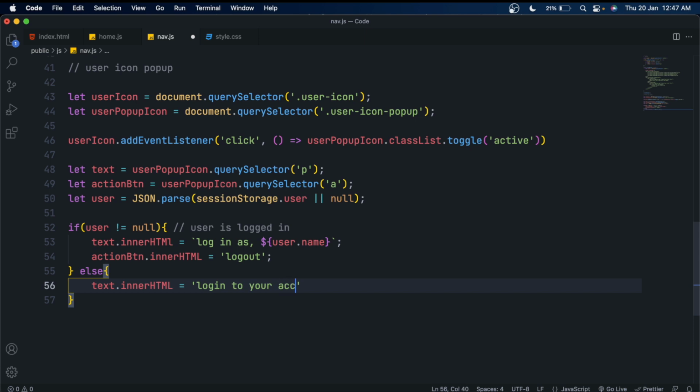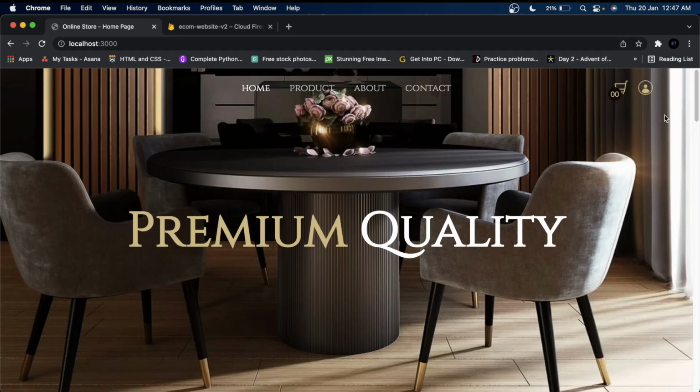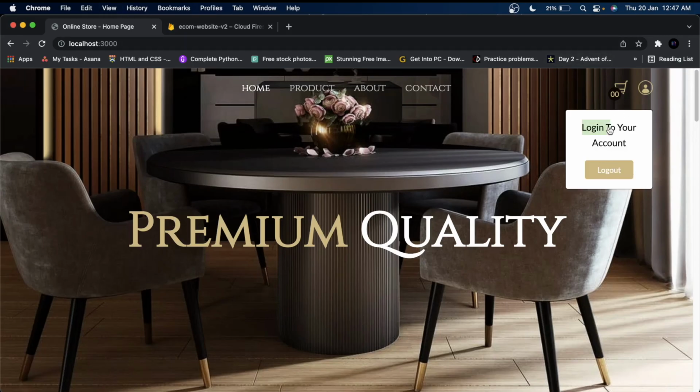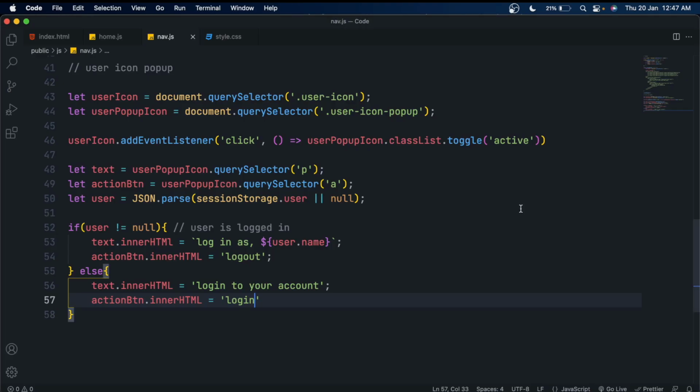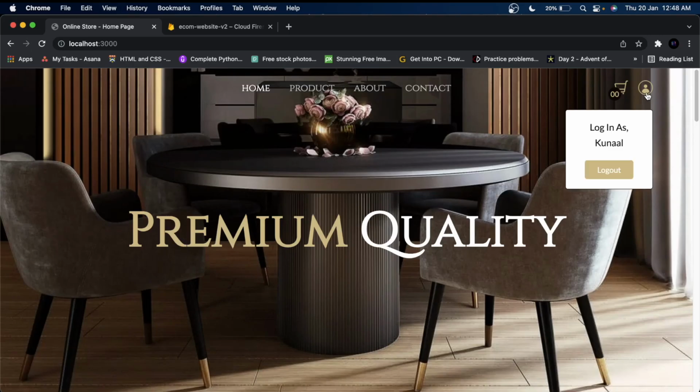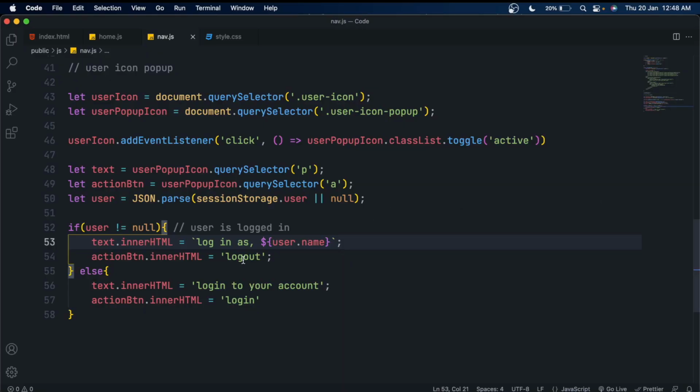So the else block will be when user is not logged in, and set action btn.innerHTML to login. So this is we are setting the text. So you can see I got the logout, but there is still an issue. Yeah, correct the spelling of HTML, and if I refresh the page, you can see I am getting login as Kunal. Great.